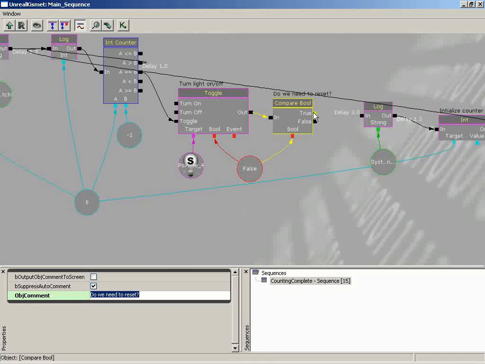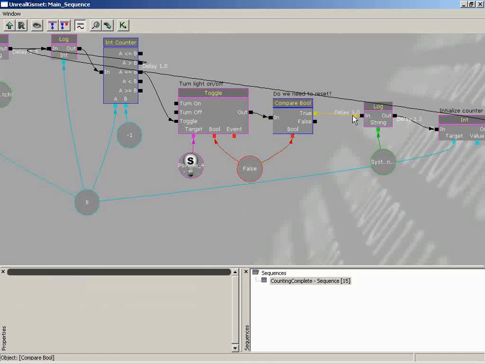So then we're going to output this. We make sure we output the true over into our log. That's right. Now the next time we run through, we run our little loop. We toggle again. Suddenly this is set back to false. Right, our compare bool says, do we need to reset? Well, currently this is set to false, so do nothing. That's right. So we drop out. That breaks us out of that infinite loop.